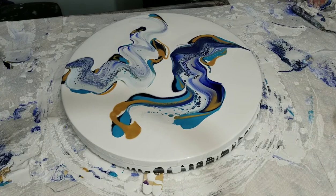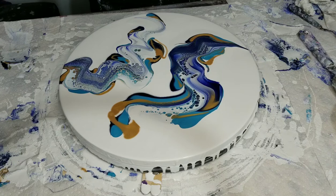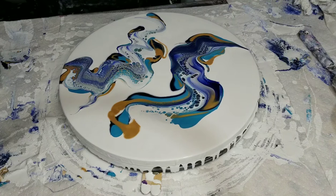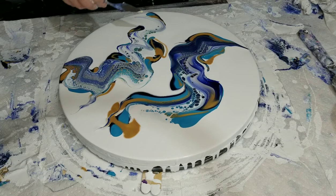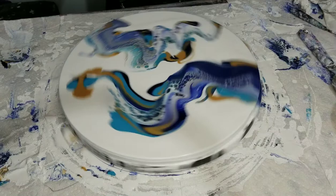Sorry about my messy table. So I did a painting for this collaboration, and my camera, my video, it stopped recording. So I have to do it all over again. Actually, I think I'm going to wait. I think I'm going to spin this out and see what happens. I don't know if that's enough spin or not.